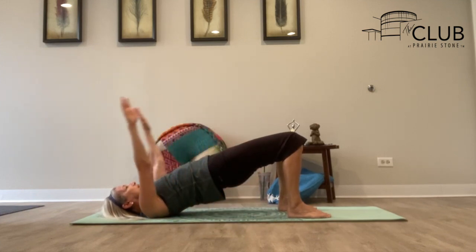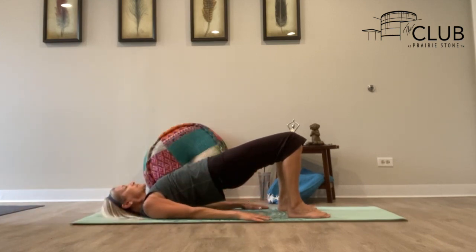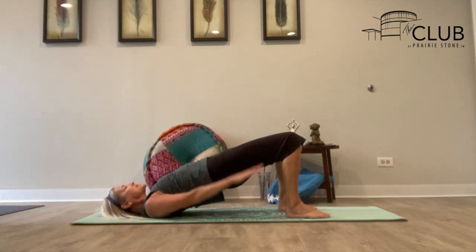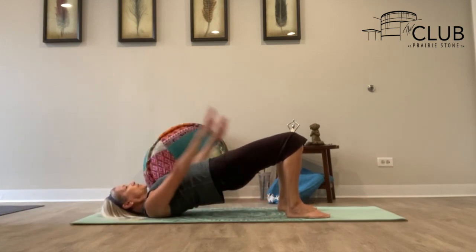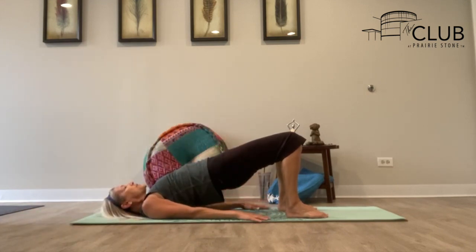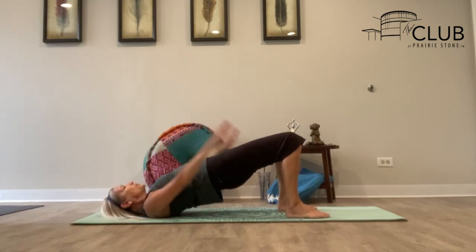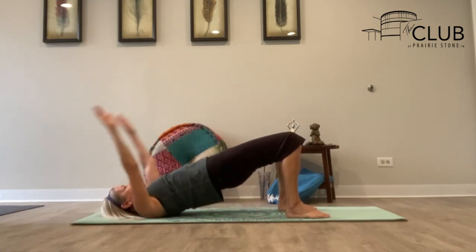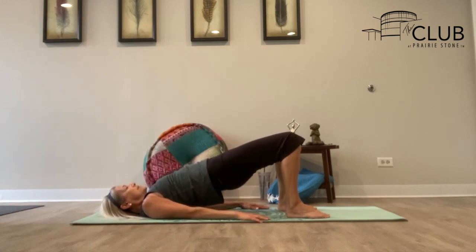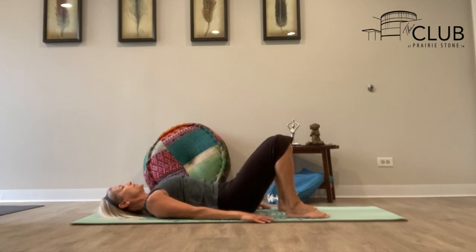You may stop at the ceiling or reach back over your head and then press back to the mat. Inhale when they travel back. Exhale when they press down. Feel a stretch through the shoulders. Keep the hips held high with active glutes and hamstrings. One more time with the arms, breathing into that stretch. Return the arms to the mat and let the spine roll slowly back, stretching into neutral.